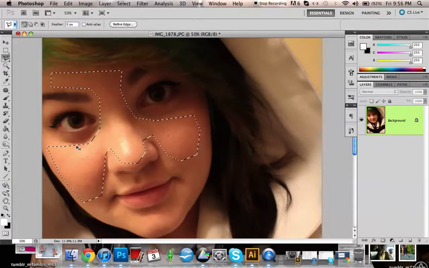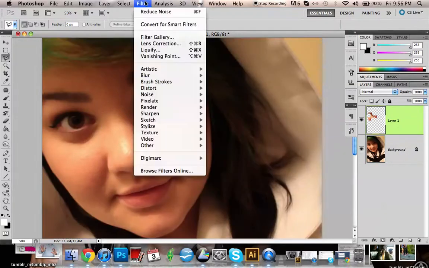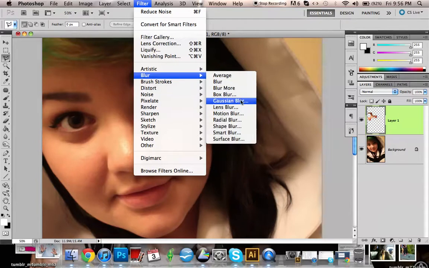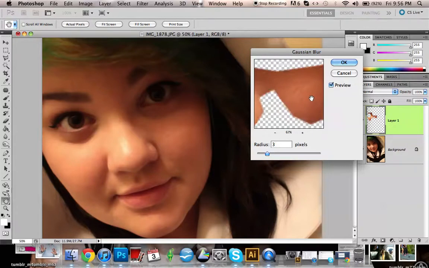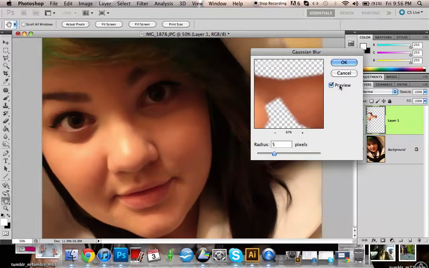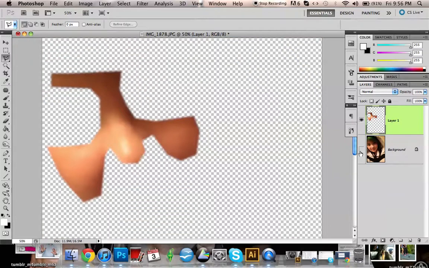And you're going to hit Command C, Command V, copy it, paste it in a new layer. Then I go to Filter, Blur, Gaussian Blur, and zoom it out. Radius, I usually think starts at like 3 or 4 maybe. Whoa, that's too much. Yeah, I think I do 4, but then I turn the opacity down so that it's not as obvious. See, that's what it looks like without it.